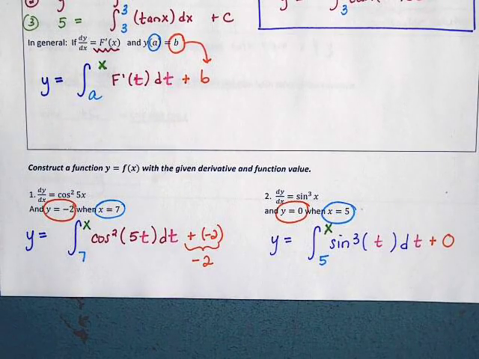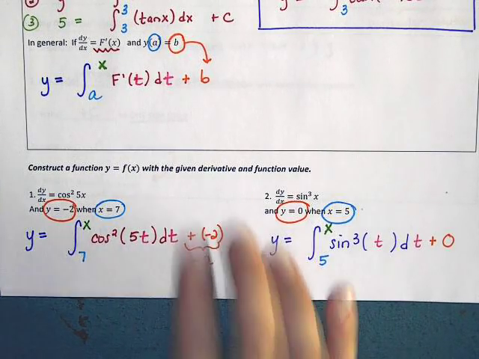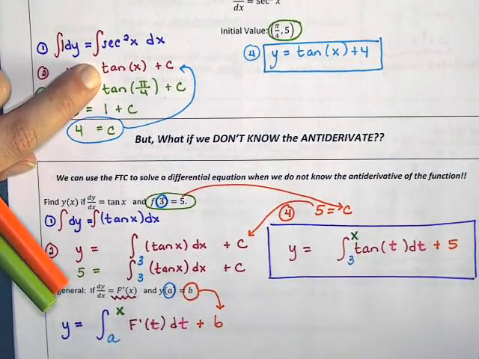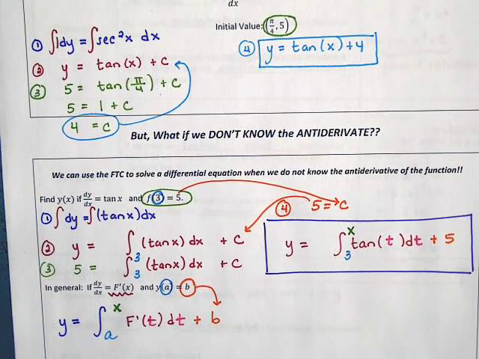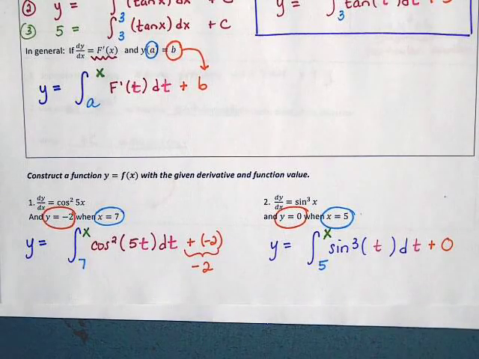Now, again, the reason we do that is because we don't know the antiderivative. So solving a differential equation all the way would require us to do an antiderivative. Like here, we did the antiderivative of secant squared, and we got tangent. Here, where we don't know the antiderivative, our final answer is still going to have an integral in it, and we're just going to set it up in a very specific way so that we don't have to worry about that initial value, so that it satisfies that initial value every time.